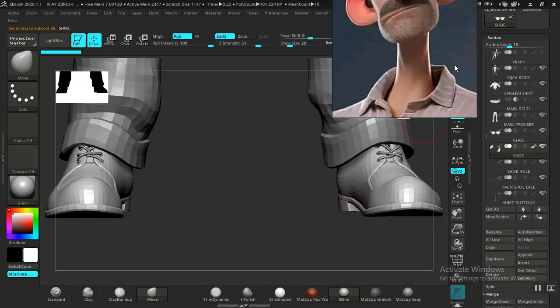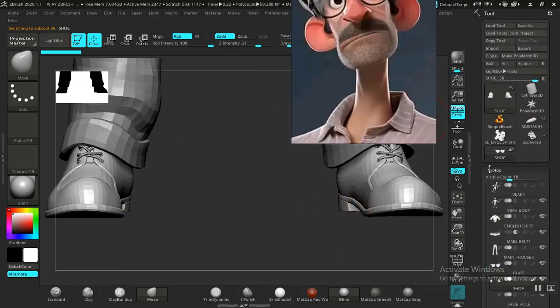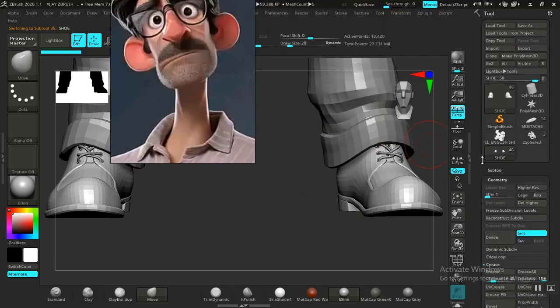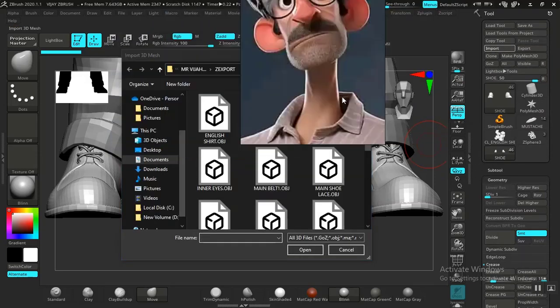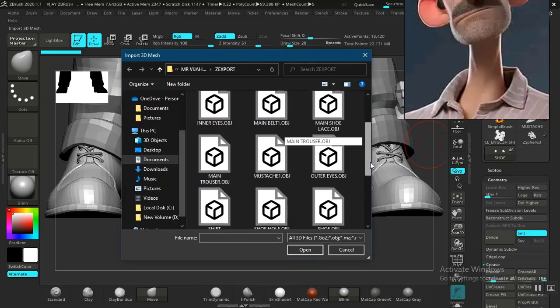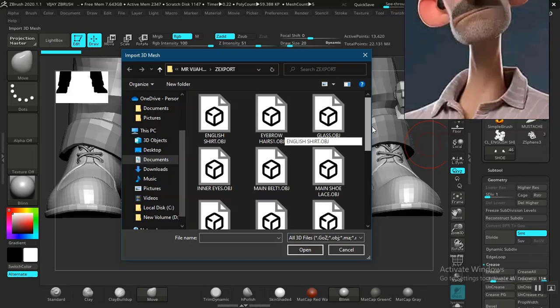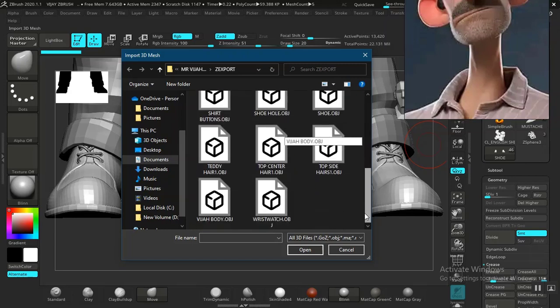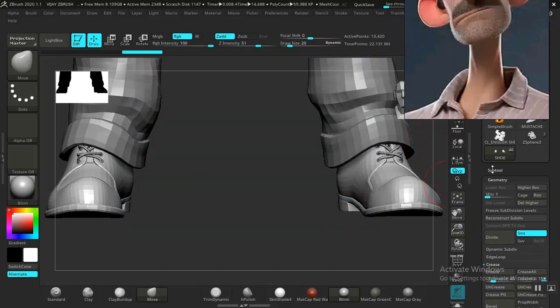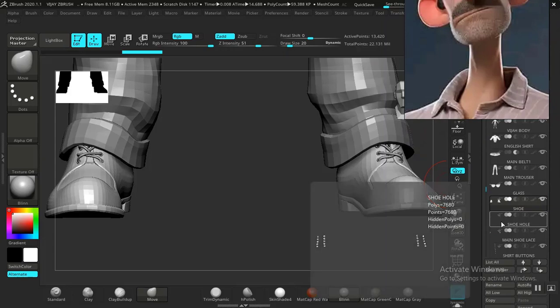So, shoe. I think we exported it out at the lowest subdivision level. That's fine, so let's do an import. Should be main shoe. Okay, successfully imported.